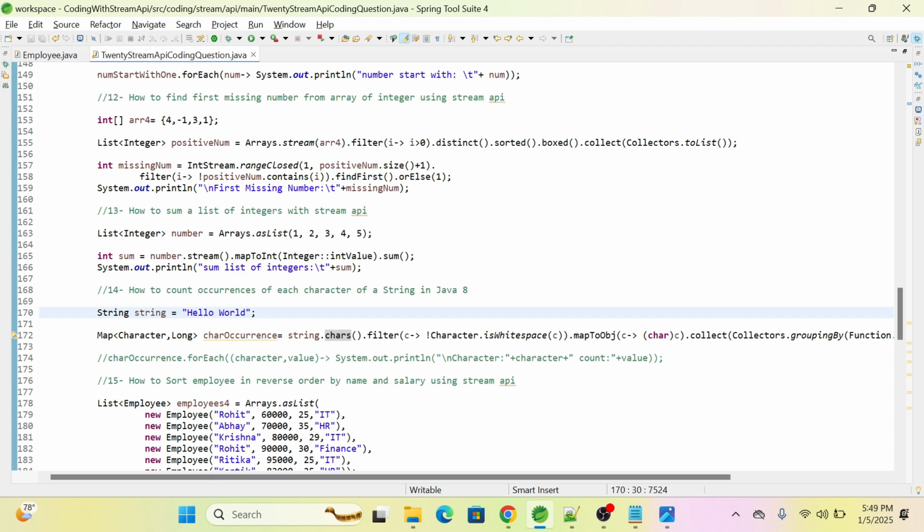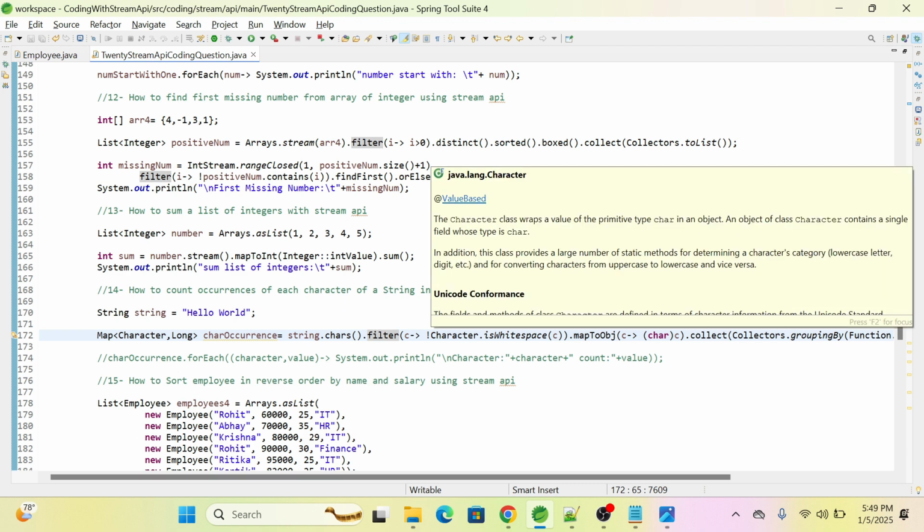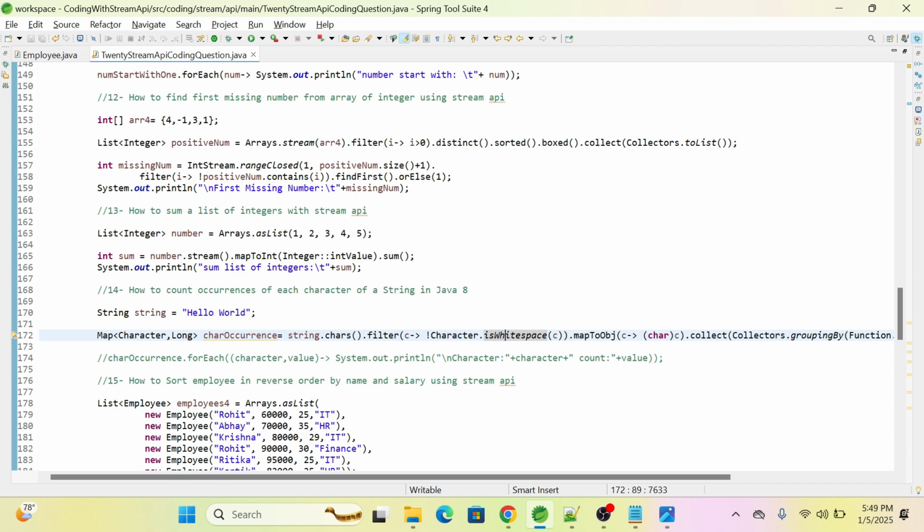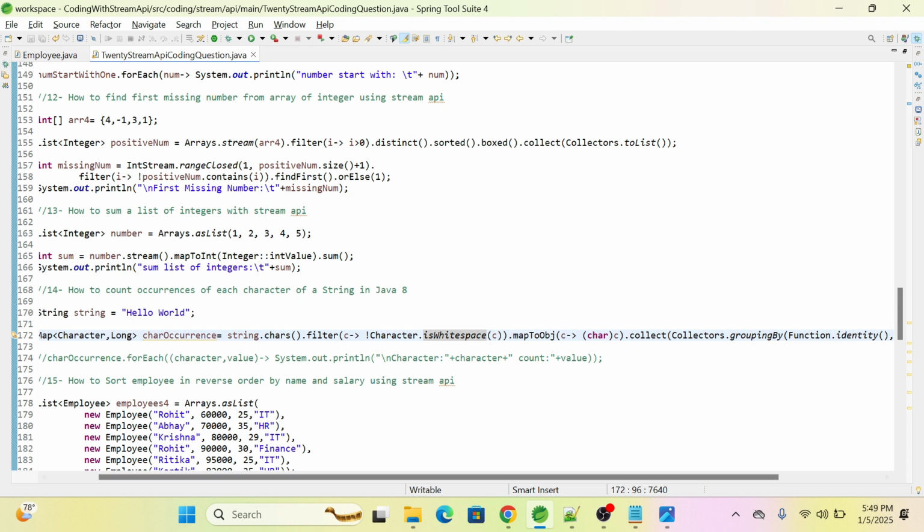Again, we need to call the filter function. I'm using the filter function just to exclude white spaces. Like this white space is there, so I want to exclude it. Before counting the occurrence of characters, I don't want to count this space.